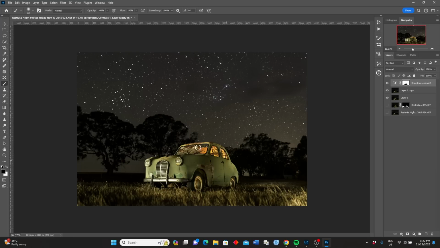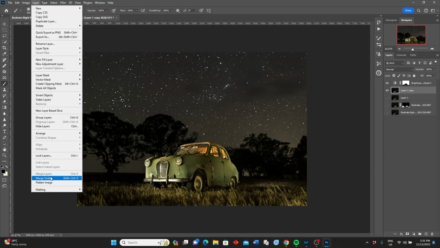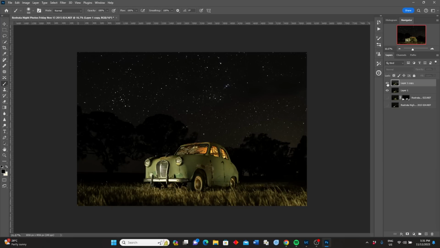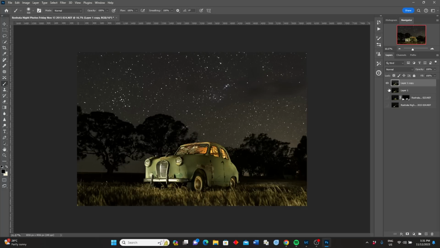And that's one of the reasons why I wouldn't normally shoot this subject with the methods and the settings I showed you. I would do it a little bit differently, but I shot this foreground a little while ago and I wasn't intending to do a sky replacement on it originally. So now I'm going to click on that one and go up to layer, merge visible, and that is now a layer. You can see the one underneath it, which is considerably darker, and we're going to come back to that one a bit later on. But at this stage, this is the layer I'm going to be applying a sky replacement to.